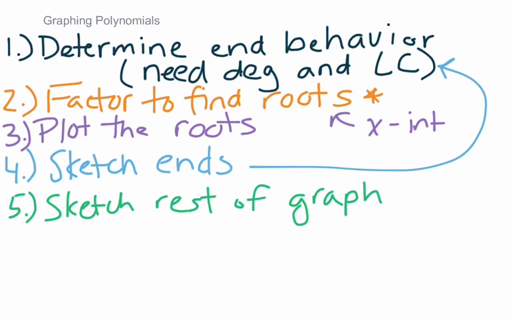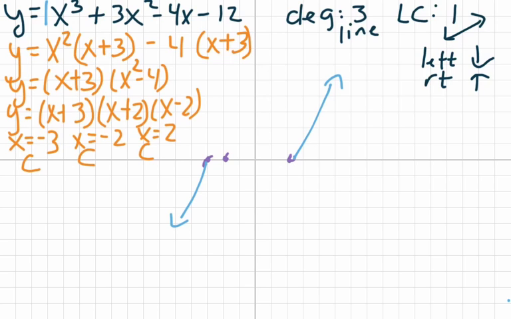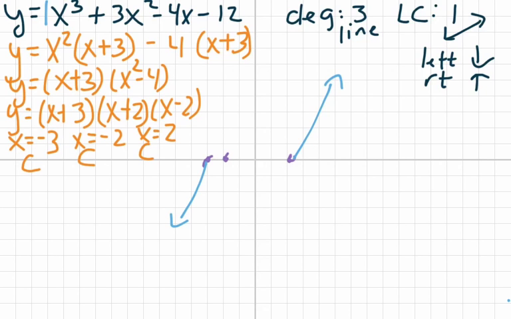And then the last part is sketch the rest of the graph. So here's what we know. Follow along, put your pencil down, just kind of watch what I'm going to do on the screen here. I know that the graph going from left to right crosses the x-axis, then somewhere up here it has to turn around because it has to cross again right here. Turn around, cross here, and then it's got to turn around again so it can cross over there. So what I'm going to do in my green is just try to fill that in.